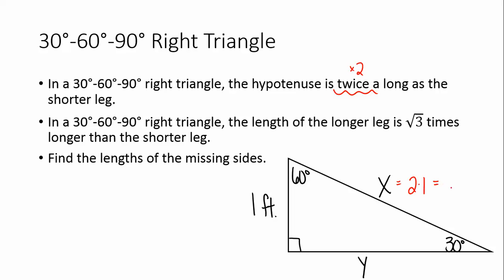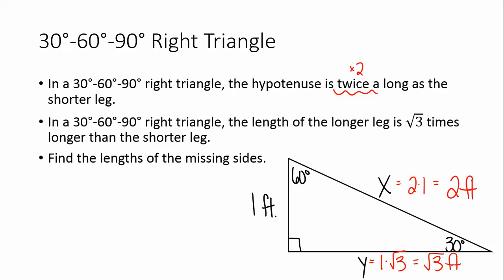So here we get 2 feet for the hypotenuse. That's twice as long as the short side. Then the other leg, the longer leg, which here is labeled y, is the square root of 3 times the shorter leg. So again, to get this, you take the shorter leg and multiply by the square root of 3, or you just get the square root of 3 feet. And again, we're not as concerned what that is in a decimal just yet. So you're just multiplying 1 times the square root of 3.